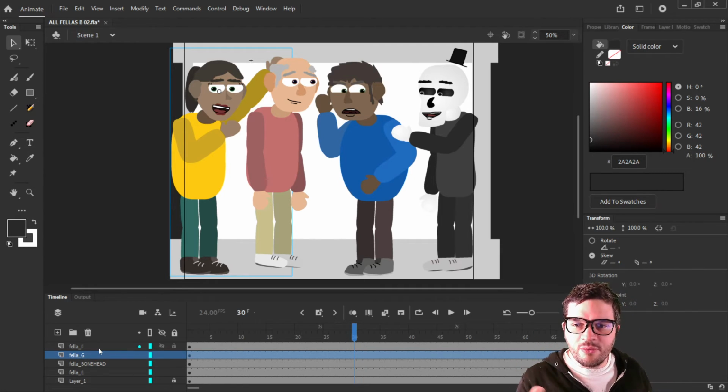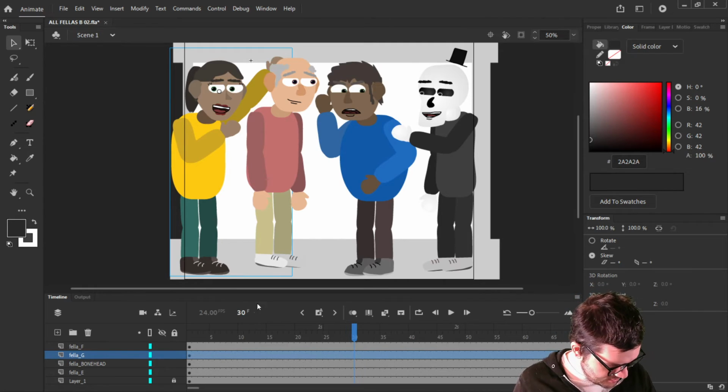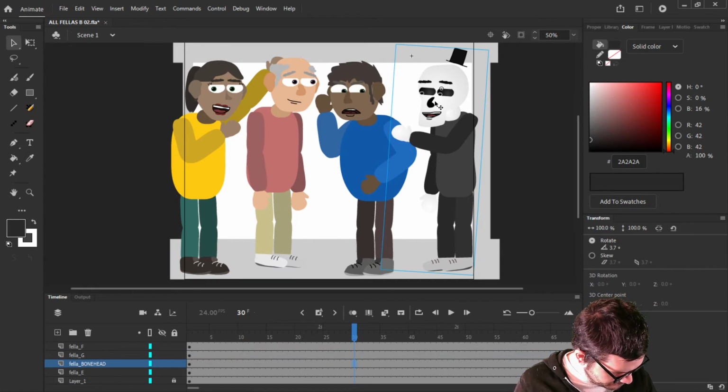Really, from this point, I have 5 characters total. So now that BoneHead is involved, it is possible to animate something just with these characters that you see, and the one that I have overwritten, I suppose, with BoneHead.